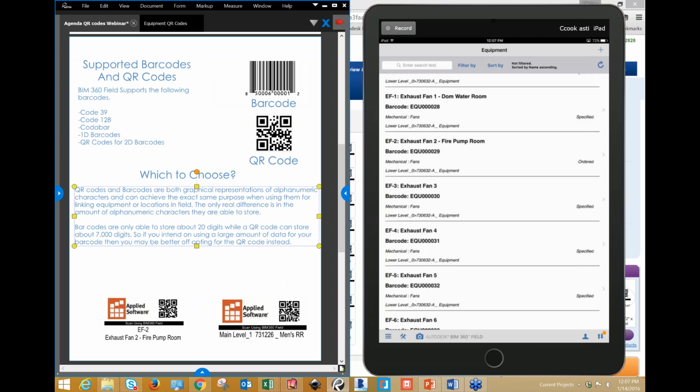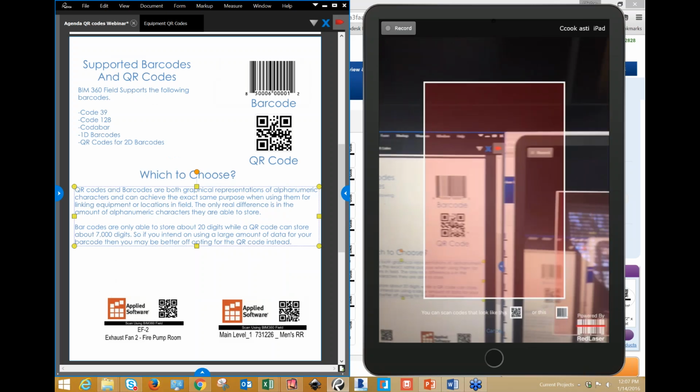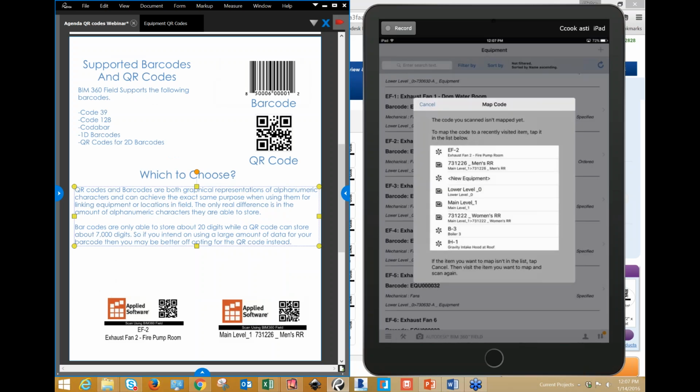So I'm trying to think of one that would work. So this B3 boiler, let me see if I can utilize that. So if I click on that and map it to there, you'll see that QR code, let me wait for it, looks like it's refreshing here.